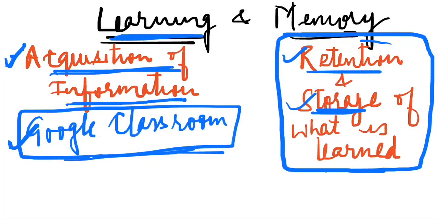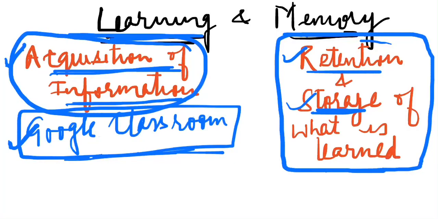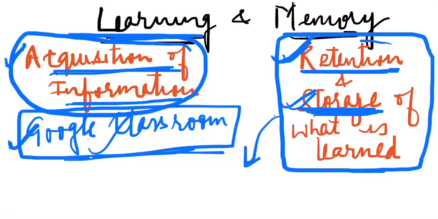Now, as soon as, you know, on Friday there will be the class at 9 a.m., you will log in and open the Google Classroom platform, and immediately you will go to the class section, or if that is the assignment day, you will immediately go over there and open up the assignment. So, because of the learning of this process, that learned thing you have stored unconsciously in certain parts of your central nervous system. You have stored it and retained it. So, automatically by the memory, you will operate upon this Google Classroom platform. So, that is the difference between learning and memory, right?